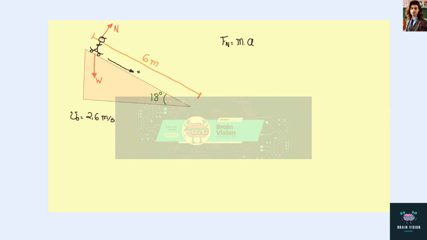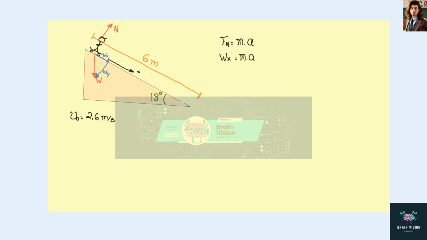Then the net force has only one component, which is this component of the weight force. Let me call this weight X component. And then we also have this other component, which is not of our interest now, which would be the Y component of the weight force. Then, in the direction of movement, we have the weight force component X pointing to the positive direction, and this composes the net force. Then, it is equal to the mass times the acceleration of the skateboarder.